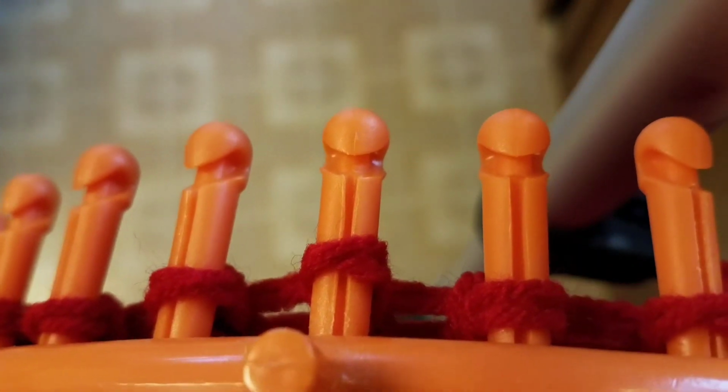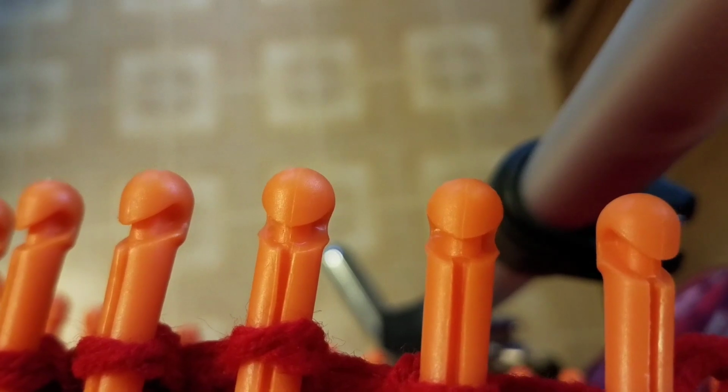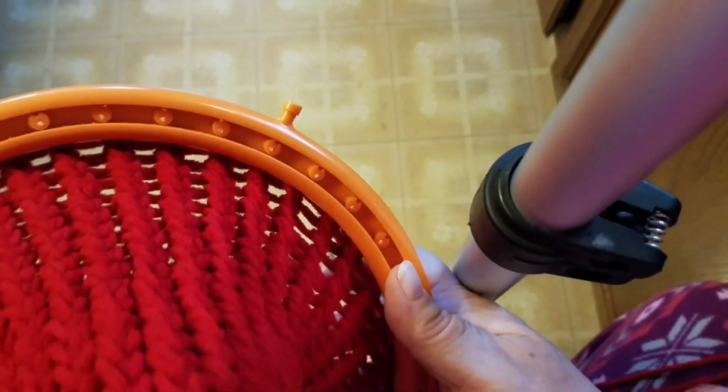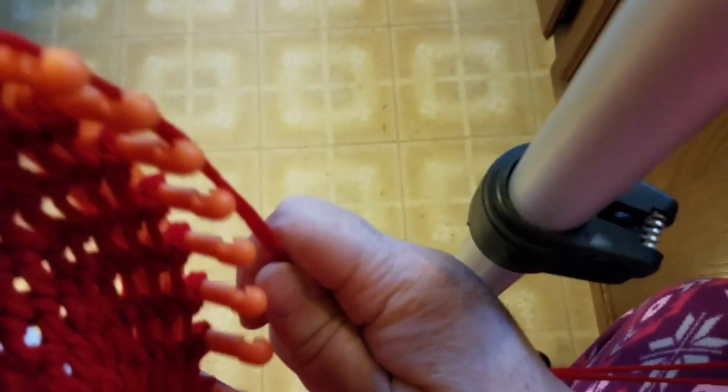Hey guys, sorry I said that it was only 12 rows, but it was 20 rows. So after 20 rows of the red, it's hard to see it all because I got it so close to me. After that, you want to take your yarn and wrap it around the loom 2.5 times.